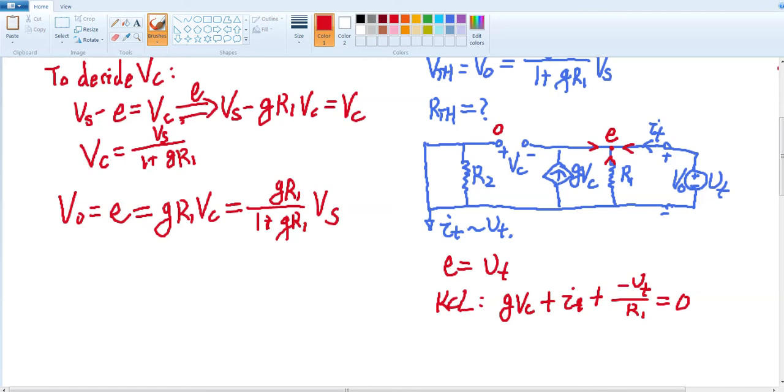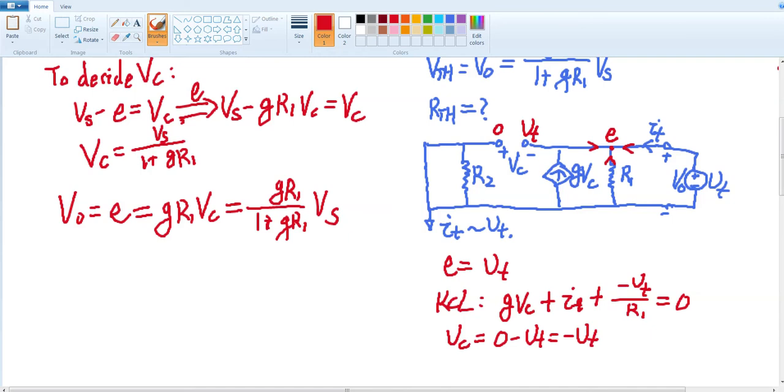So this equation almost gives us the relationship between IT and VT, except there is one unknown, which is VC. VC is not explicitly represented. So we need to calculate what VC is using IT or VT. So now let's focus on this pair of terminals. We already decided this terminal is 0. Now the question is, what is the voltage for the minus terminal? We see the minus terminal is directly connected to the node of E, which is the same as VT. So VC's negative terminal has the potential of VT. So now we can easily calculate VC is equal to 0 minus VT, that is minus VT.